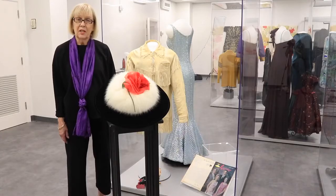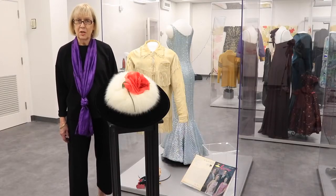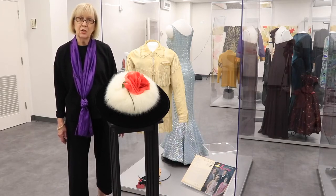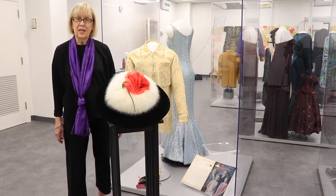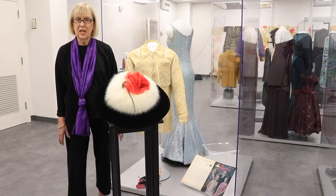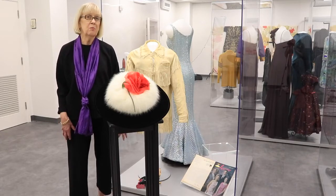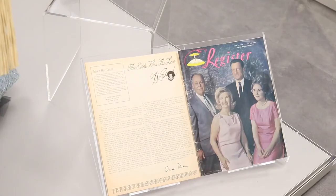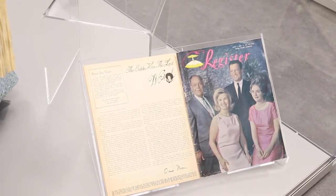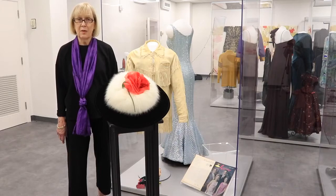This hat is labeled Selly Thall, New York Milliner. The hat is important to Baton Rouge's social and editorial history as well, in that it belonged to Aureen Mews, a media pioneer here in our city. Aureen edited the newspaper's State Times social section for a number of years, but perhaps she's best known for being editor of the Register magazine — the Register being the precursor of today's In Register magazine.